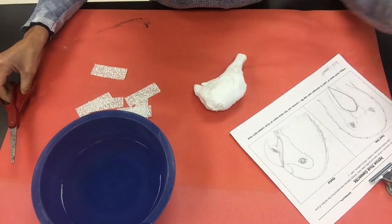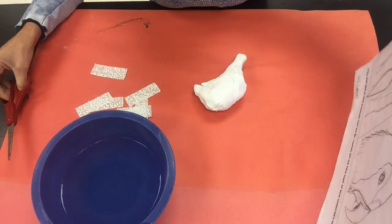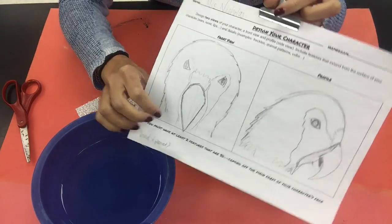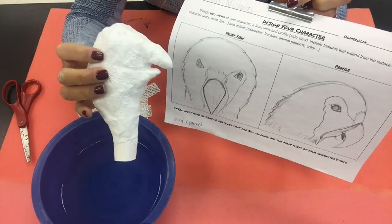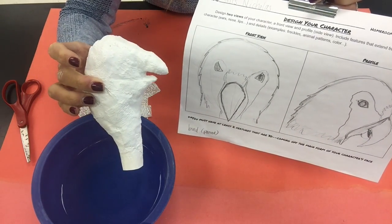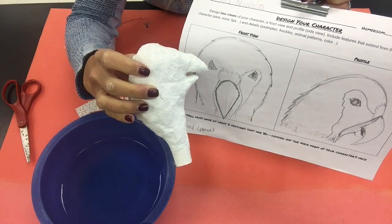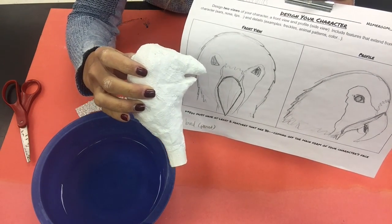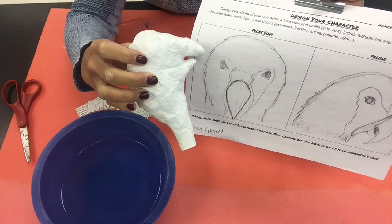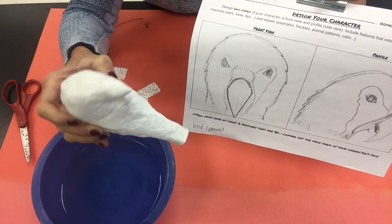Okay, boys and girls, at this step, we are just adding fine details into the design. So I have the main form of my parrot right now. So now I just need to really work on extra details. So I want to make the eyes pop a little bit, and I might want to add a little bit of texture on the head for feathers.